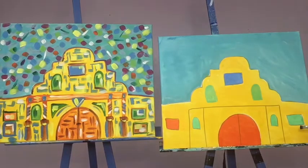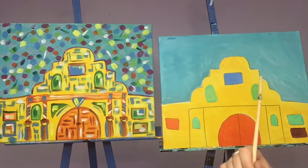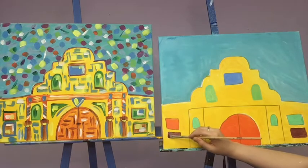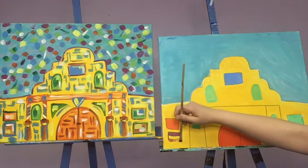here, and I'm just going to make a similar shape as that one. Right underneath. Don't worry if the edges are a little scratchy, we're going to outline this. And the purple against the yellow kind of turns a brown. So if that happens, don't worry, it's going to happen.